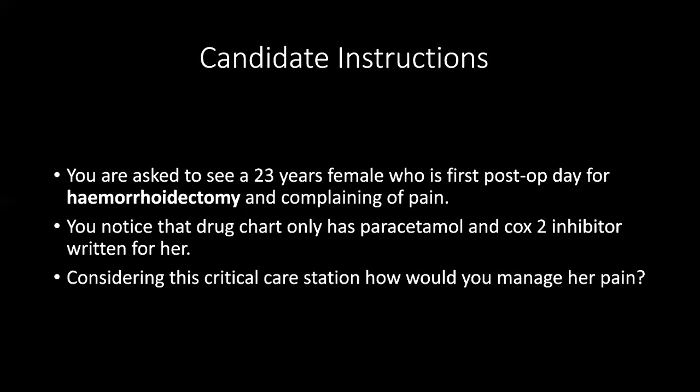Then I will check the level of consciousness. If there is an overdose of the painkiller, the level of consciousness may decrease. Then I will review the pain chart and the drug chart. Is it effective for the patient? Is the drug given to the patient? And is the dose adequate or not for the patient?